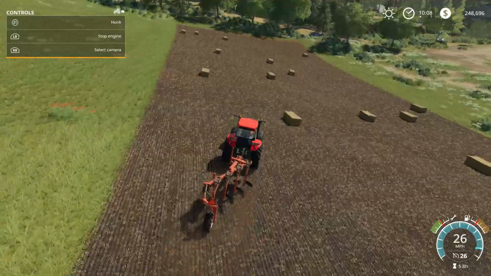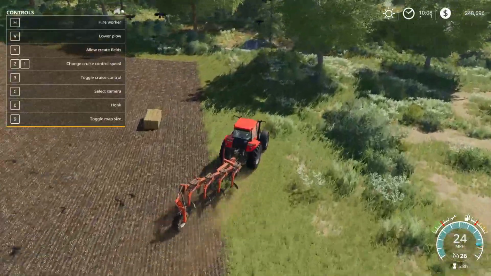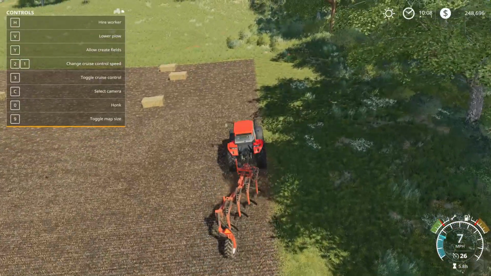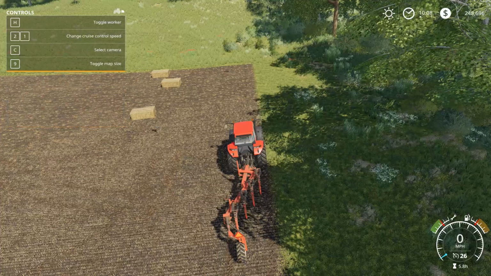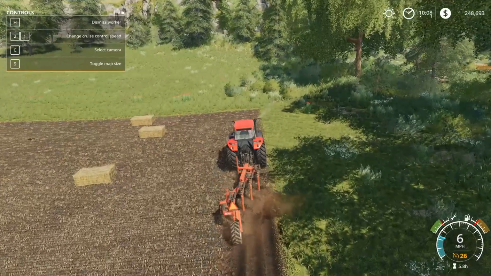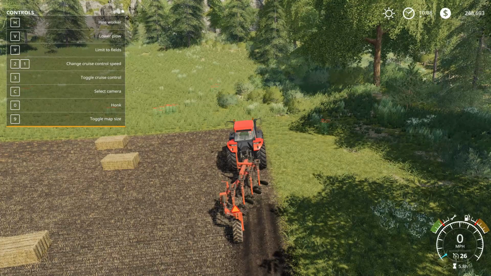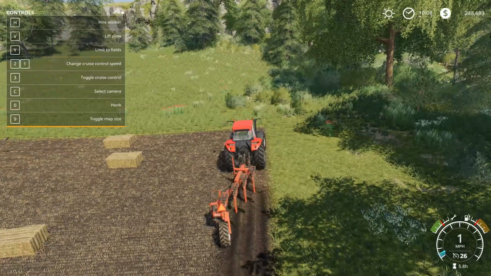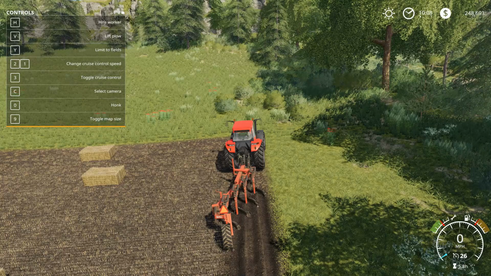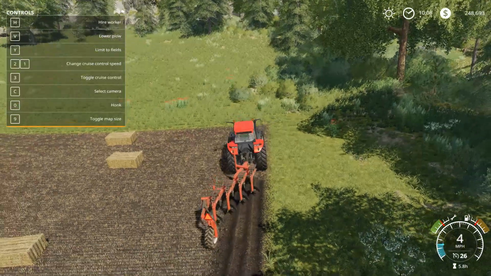So we'll do the same thing over here. We'll allow a worker to straighten up our wheels and get us kind of in a straight line with the field, if that makes sense. Try to get the plow right there. So hire a worker and see if the plow is in line with the field. That looks good to me right there. All right, allow create fields, lower the plow. Nope, my wheel is turned. I forgot to straighten up my wheel. That's not good. All right, let's try this again.